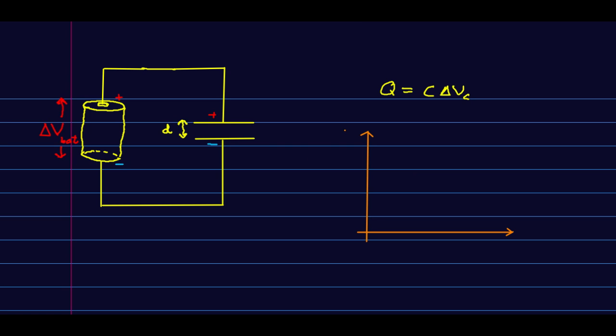And I'm going to plot delta V on the capacitor versus time. And it's going to rise. It starts at 0 because there's no charge, and the charge is proportional to the delta V. But as the charge builds up, the delta V builds up. It turns out the curve looks something like this. We're not going to worry about that, though. The only important thing here is that delta V is increasing as the charge increases. And so eventually, we wind up with the full whatever final charge Q we have on the plates.